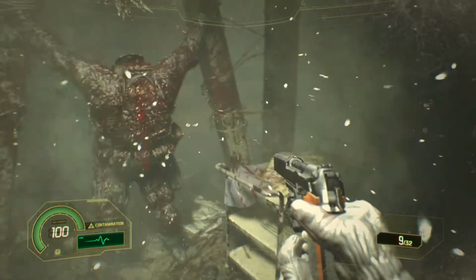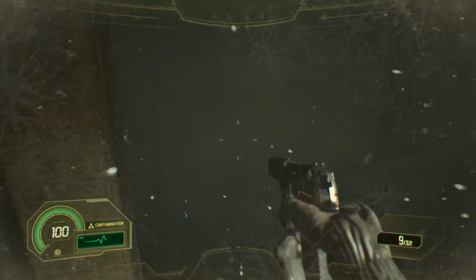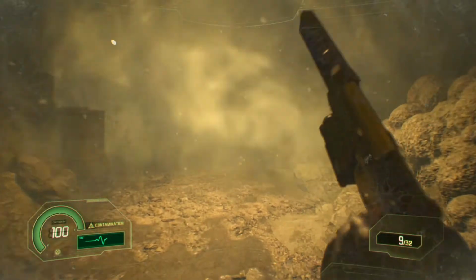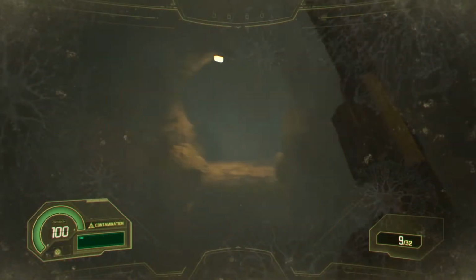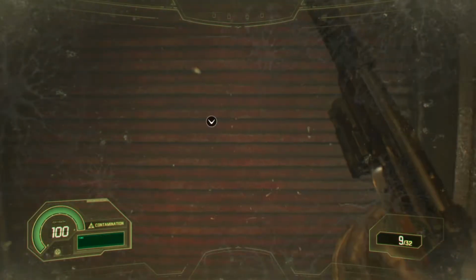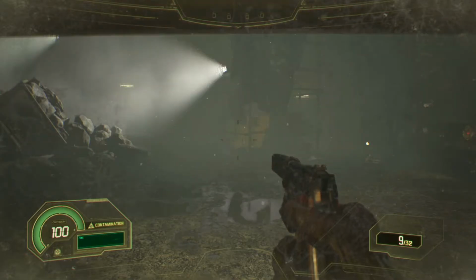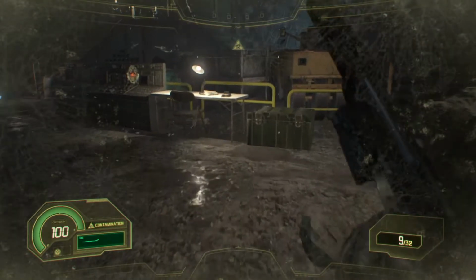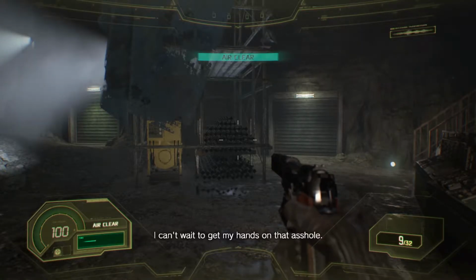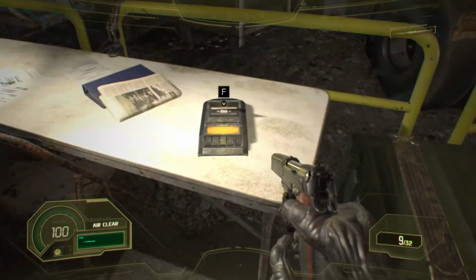It's really hard for me to see in here now. You could have told me that that was going to happen, or that you were bait, before I came in here. And also, the first guy who died, who Lucas blew his head up with the Battle Royale style thing, that guy also could have told me that that was Lucas with him. I can't wait to get my hands on that asshole. Just remember we need him alive, Chris.